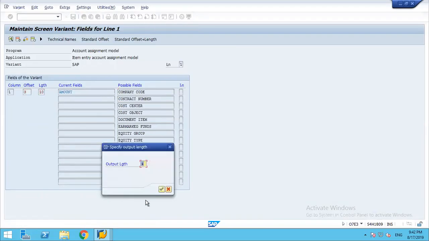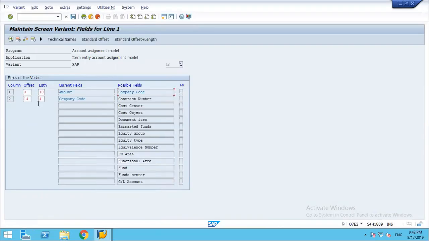Company code I need. For company code, I just need 4. So the first column, if you see here, the length is 10, and it is starting from 3. The moment I say enter, 3 plus 10 is 13, so now it is starting from 14th. For 4 it requires 4, 14th, 15th, 16th, 17th.